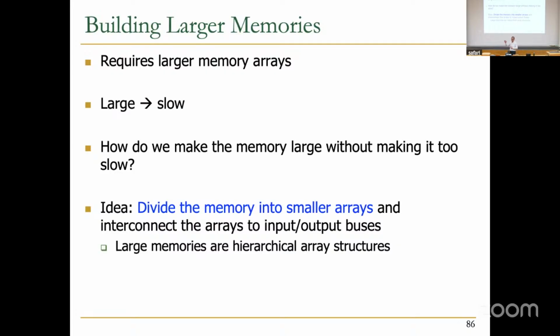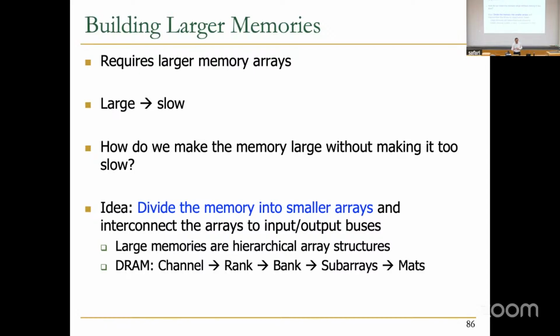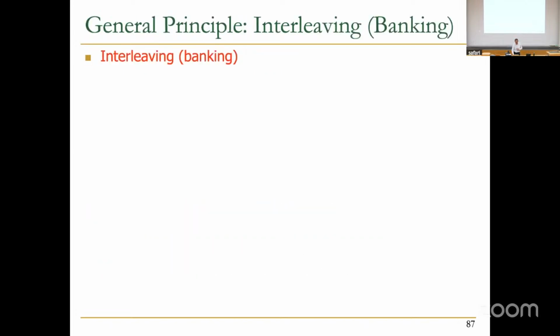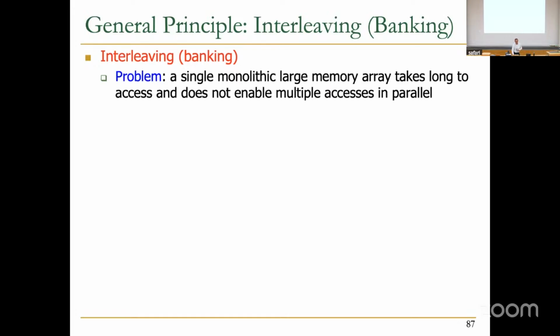So essentially, as I said earlier, large memories are always hierarchical array structures. For example, in DRAM, you have a channel, and then you have rank, bank, subarrays, and mats. We're going to show this soon. But essentially, we build on the concept of banking. You've seen this in earlier SIMD lectures. I actually covered it a little bit yesterday also. This is also called interleaving. We developed that for a different reason at the time, right? The reason was that we want to satisfy one word per cycle throughput from memory. And the memory takes long, each bank takes long. So have multiple banks such that you can start one access to different banks every consecutive cycle.